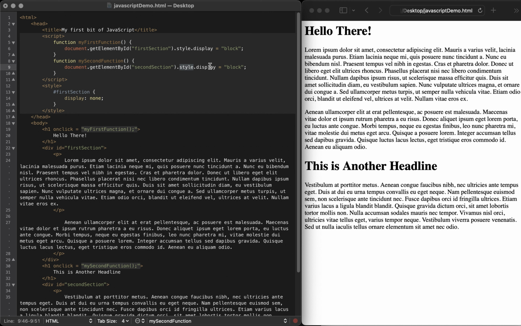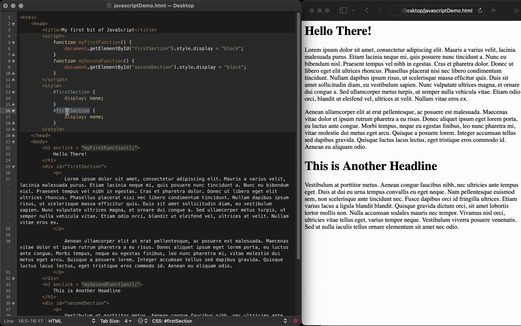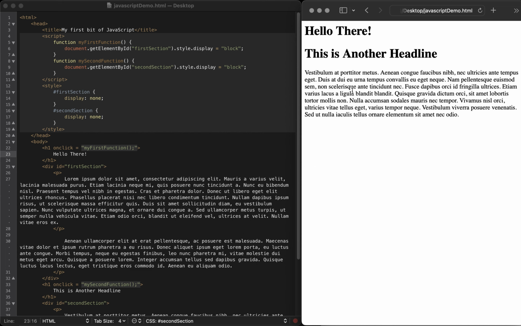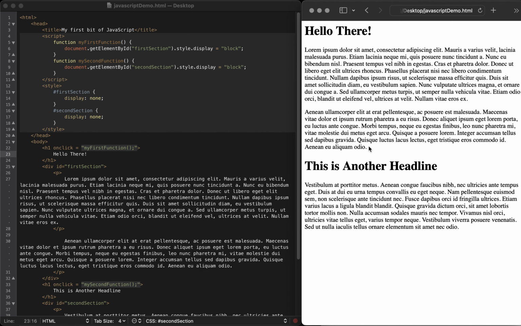What do you want to do with it? I want to change its style. What about the style do you want to change? I want to change its display, and I want to set it to block. Now, by default, it's already set to block. So I also need to go down here in my styles and make it so when the page loads, you don't see that. So I'm going to refresh, save, refresh. And so now when you click on this one, this paragraph appears. And when you click on this one, two paragraphs appear. So go ahead and take this, give it a whirl, and then we'll do a little bit more cool stuff.